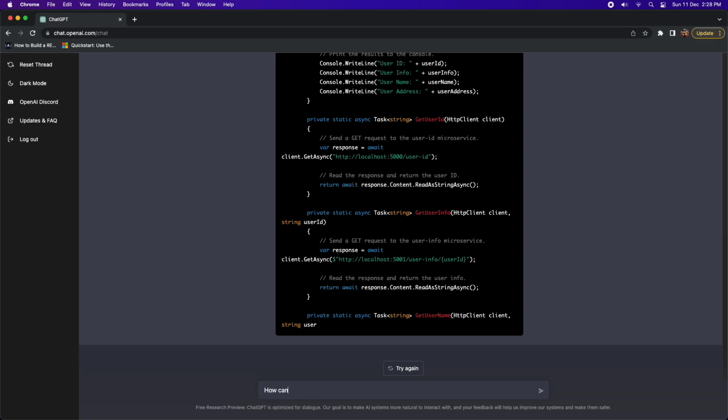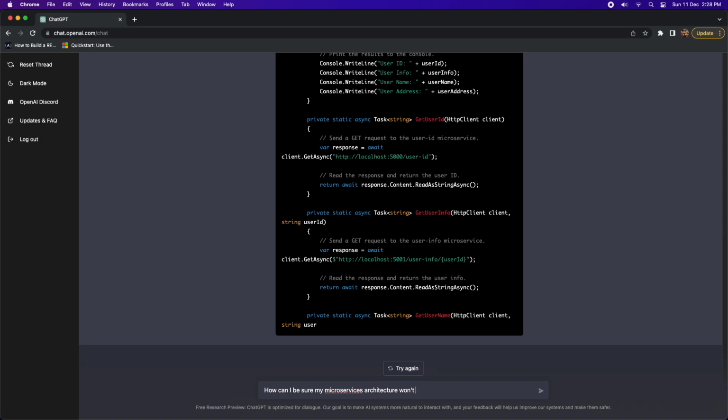You can see that it cut out there, but I'm not too worried about that because I am not actually going to use that code. I'm just showing you guys as an example. If I were really desperate to use that code, I could click try again, so it would regenerate that code.